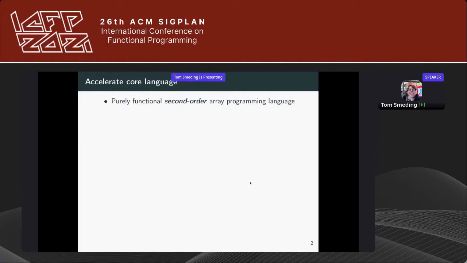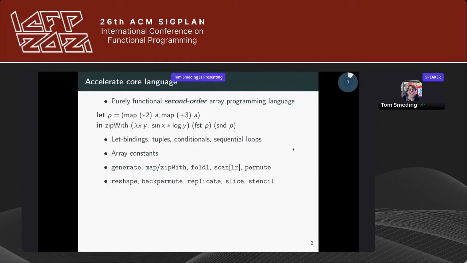So it is a purely functional second order array programming language. And this second orderness, as Sven Bodo has alluded to earlier, is a choice that Accelerate makes. And that is that you don't have syntactic nested parallelism, but instead you need to use rank polymorphism. So we have the standard array of parallel constructs.